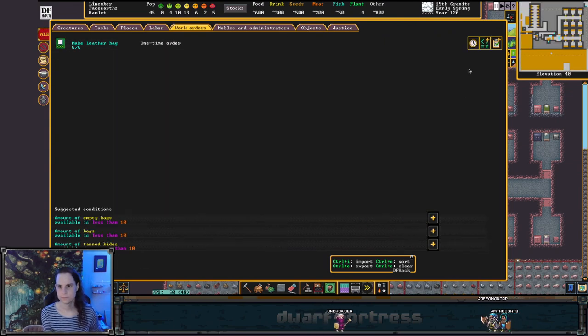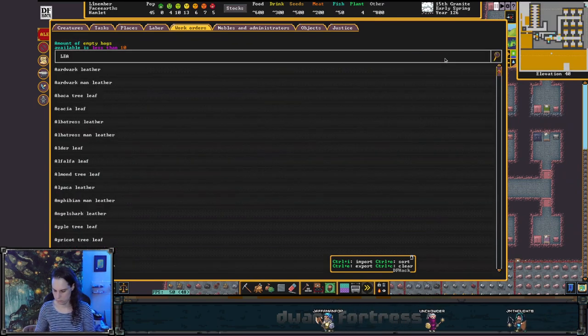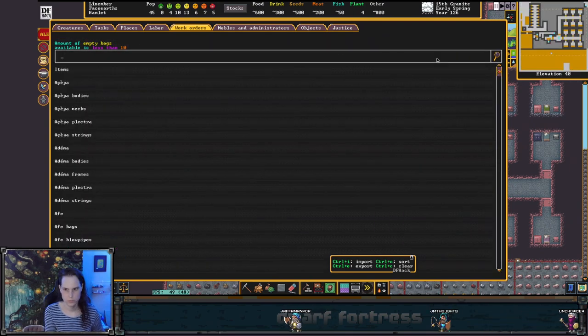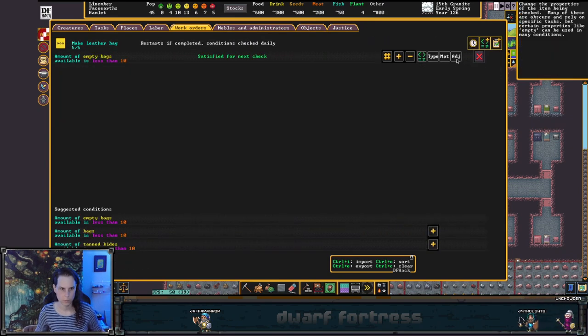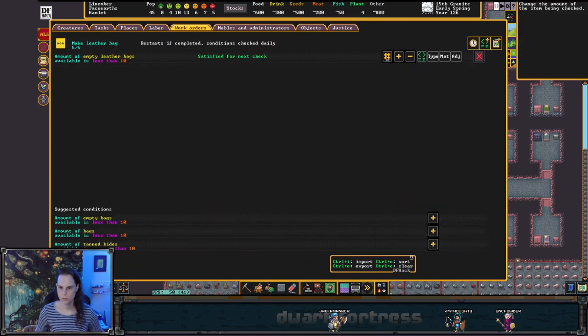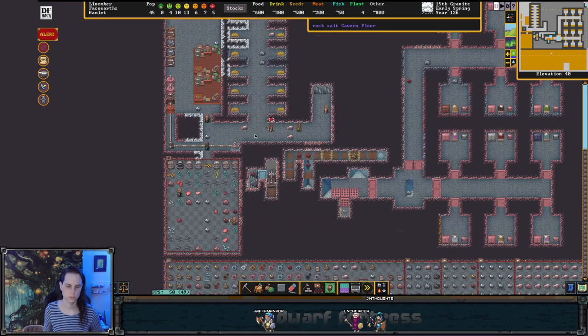Oops, but not really. We care about empty bags made of leather. Oh, it's gonna be about type. Leather armor bags? No. Yeah, that don't work. How about adjective? Leather items. Yeah, there we go. Empty leather bags. And as long as we have tanned hides, yeah. Okay, so that'll be good.